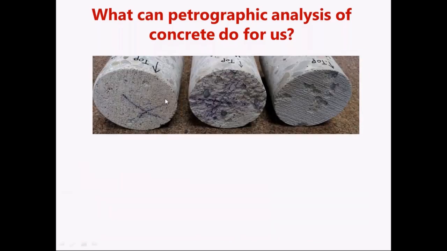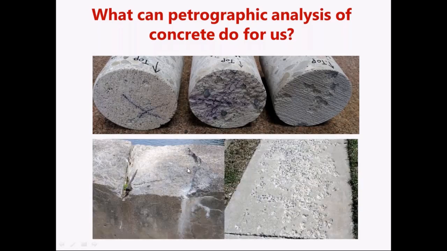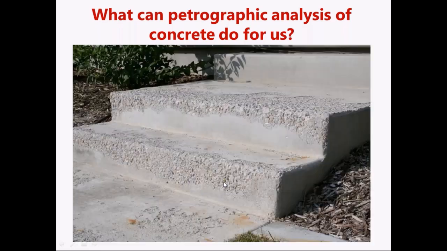But if you've placed a concrete sidewalk out in front of your building or your house or in your city, and you notice that the surface of the concrete is starting to deteriorate, why is that happening? Well, that's where petrographic analysis can help. If you have a retaining wall or a dam, or again another sidewalk that's showing cracks or efflorescence or pop-outs, why is that happening, right? Those aren't normal things that should be normally happening to concrete. Again, petrographic analysis can help determine what the cause or causes are for the problems.